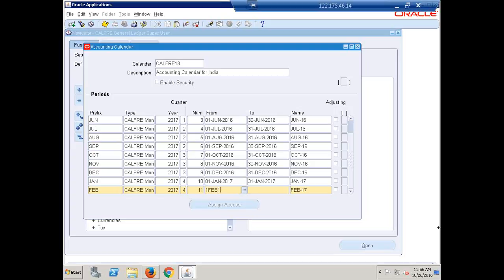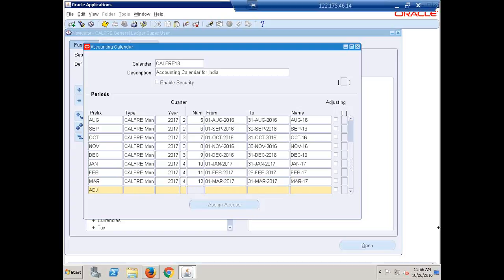First Feb 17 ends with 28th Feb 17. March, fourth quarter, 12th period. First March 17 ends with 31st March 17. Same, right? So now the adjusting period.